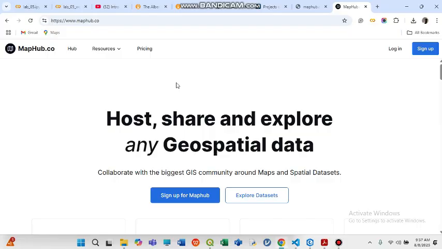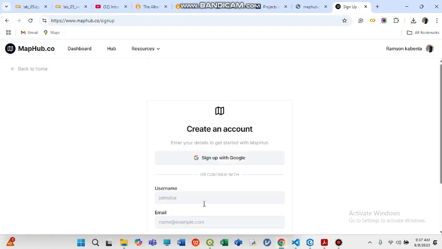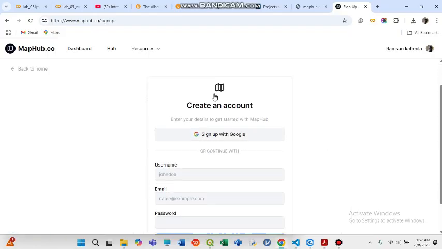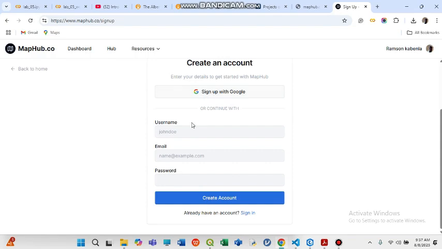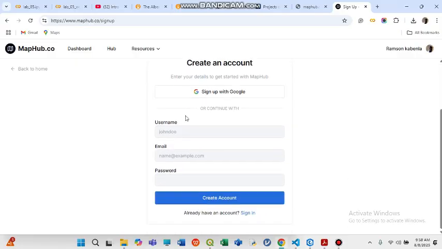Here is the interface. If you are a new person who just wants to explore, sign up here. You click on sign up, and you can sign up with your Google account. Most of us are already linked to Google, or you can create a new account with your details.